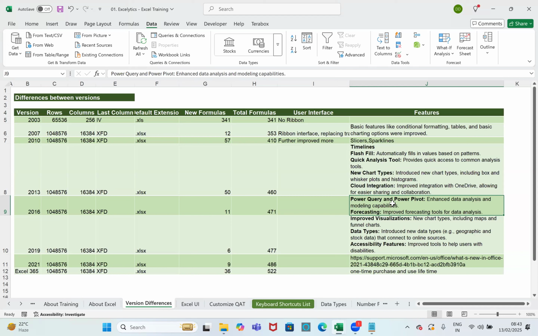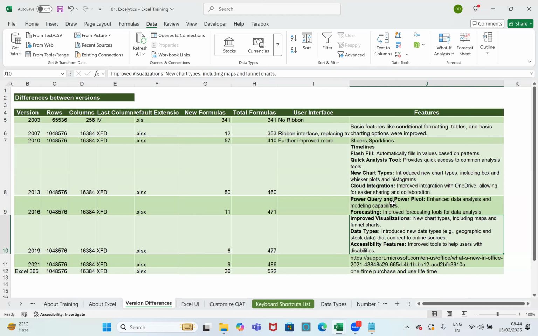Right? Next, forecasting options improved. Now I know the last 4 years of profit and loss. Okay, I want to get some idea of what the profit will be in 2025. If you take sales data, these are the sales from the last 4 years. Using that historical data, you want to forecast what the values will be in 2025. That is available from 2016, forecast. Okay. Next, 2019.